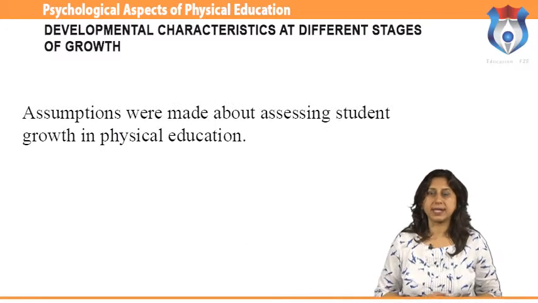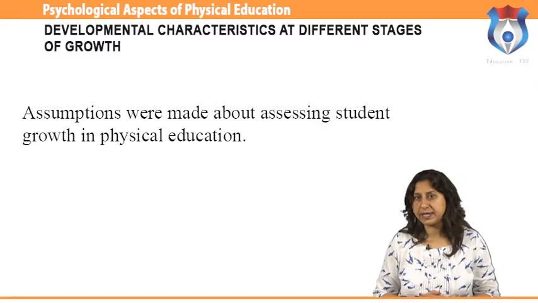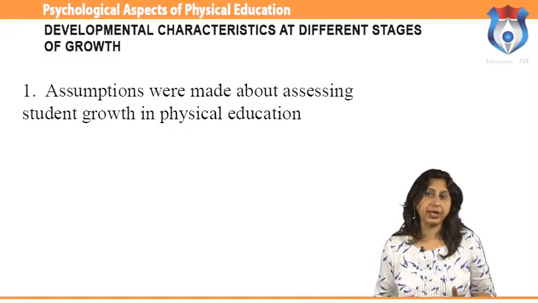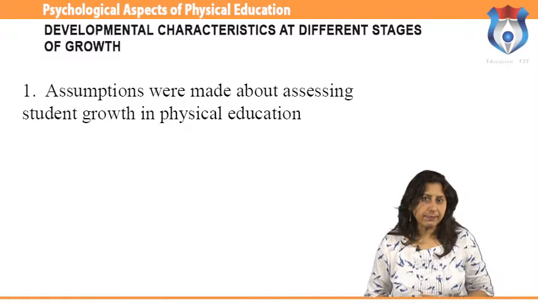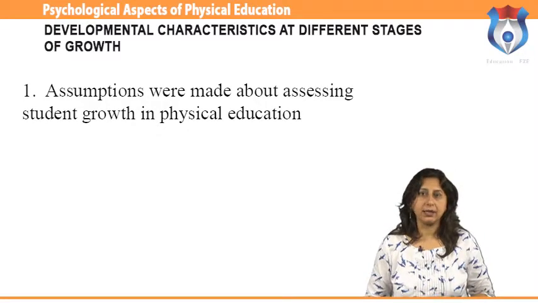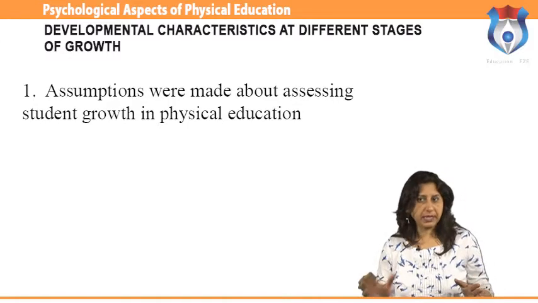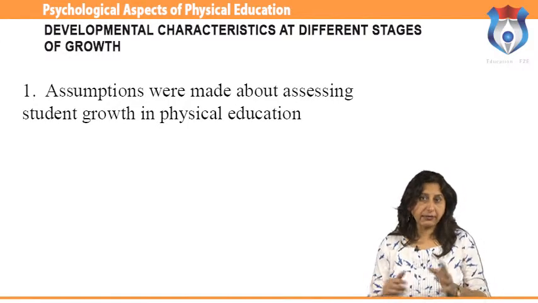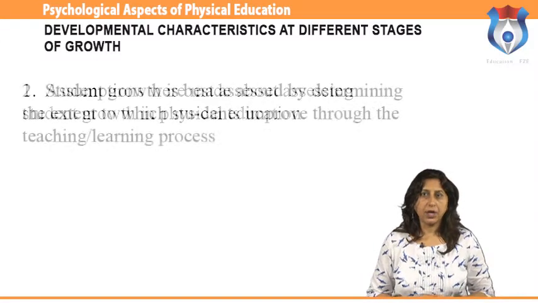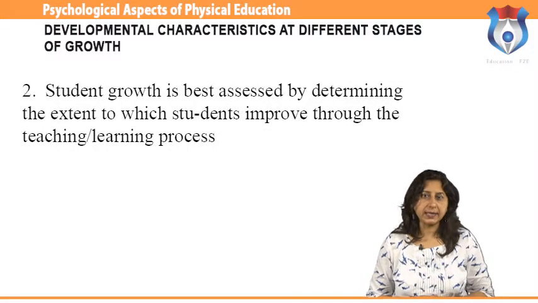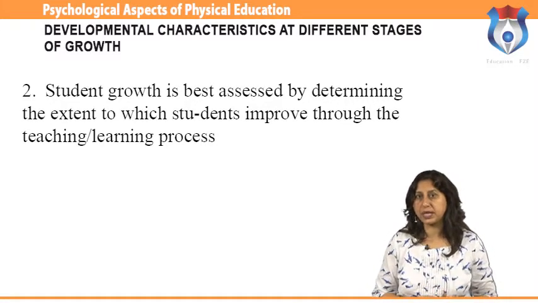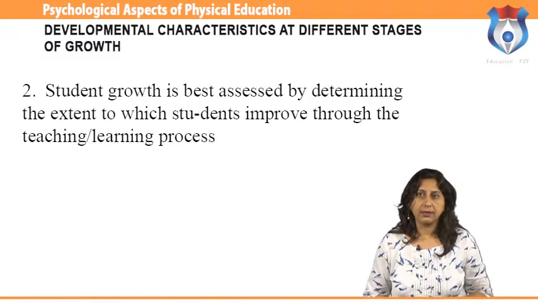Assumptions were made about assessing student growth in physical education. Assessment should not be new to physical education teachers. Assessment should be an ongoing part of the teaching learning process. Both formative and summative assessment should be an integral part of a quality physical education program. Student growth is best assessed by determining the extent to which students improve through the teaching or learning process.